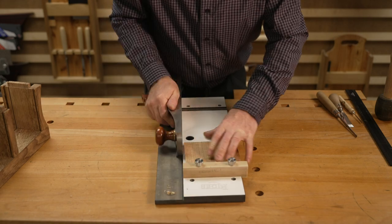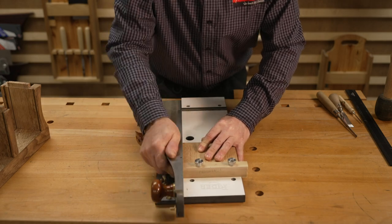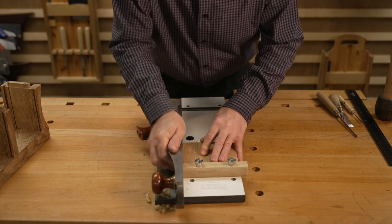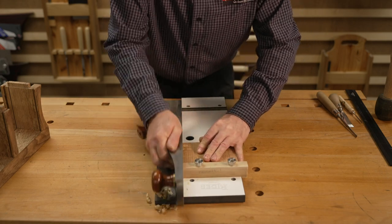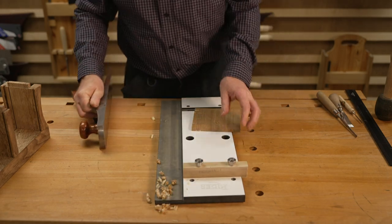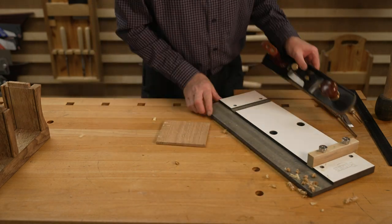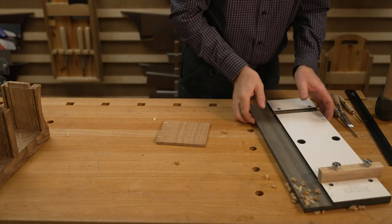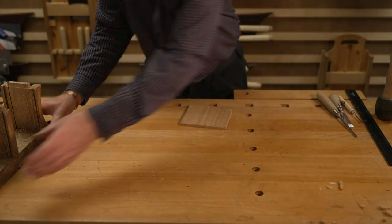Tiny bit. I'm going to turn my board over. The grain direction is going that way. So I'm actually cutting parallel with the grain now. All the way down through. Check there, a little bit on that corner. Over. We're not trying to take off loads, but I just want a little bit for expansion and contraction on that panel. That'd be good. I'm going to put the plane back on the wall just to declutter.